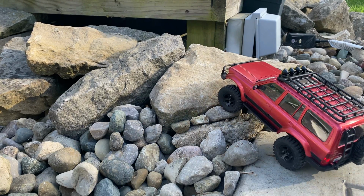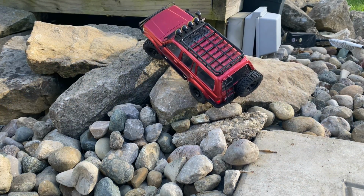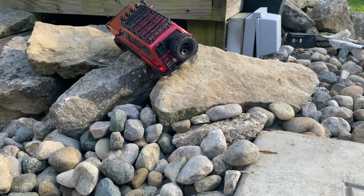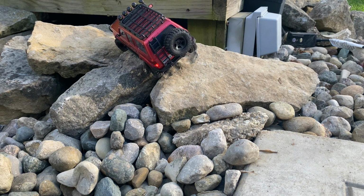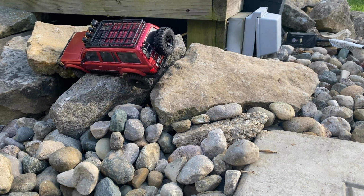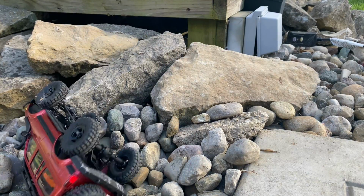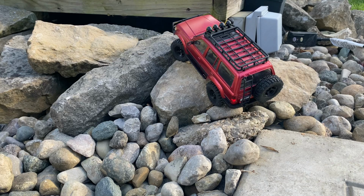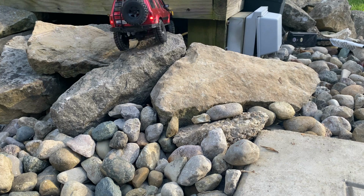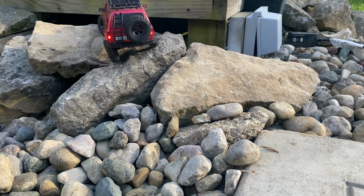And here's the Rock Hobby Katana. The way that this thing goes over the rocks, just the scale looks of it, is so cool. Come on, hang on. Come on, you can make it. Oh, oh, oh. Round two is going much better. Come on. Oh, I'm in a bad spot there. There we go. There we go.